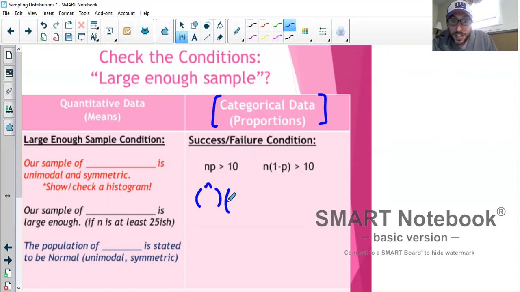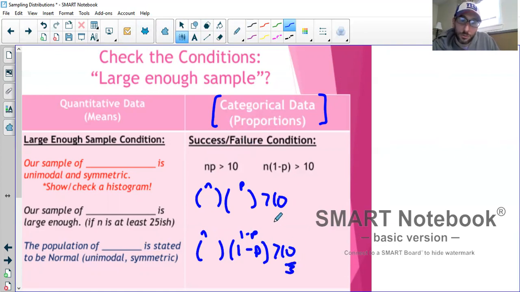We're going to do our sample size times P, that has to be bigger than 10, and our sample size times 1 minus P. We're going to plug in that number, has to be bigger than 10. Not all books use 10. Some books use 5 here. There's not a unanimous definition of this condition yet. I'm not going to stress about it. We'll go with 10. Our book uses 10. But if yours comes out to be 9, whatever. It's not that big of a deal.